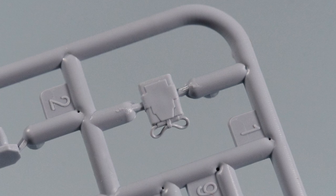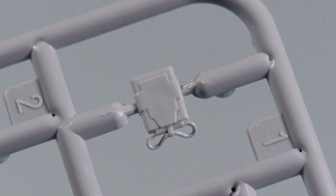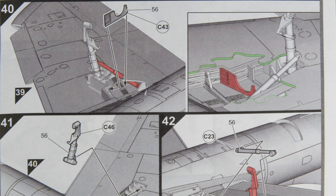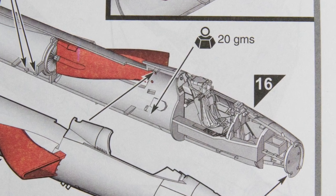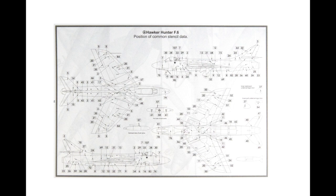Overall, the moulding — even in very fine parts like the ejection seat initiator handle — is sharp and clean and free of any major flash issues. The instruction sheet is very much to the usual modern Airfix standard: the diagrams are shaded with orange highlights of parts previously fitted and green to depict cutaway views. The kit allows for the flaps to be shown deployed, likewise the speed brake. The aircraft will need some weight to keep the nose on the ground — Airfix suggest 20g here, just behind the cockpit. The last pages of the instruction sheet are the stencil placement diagrams, one for each of the three schemes offered.